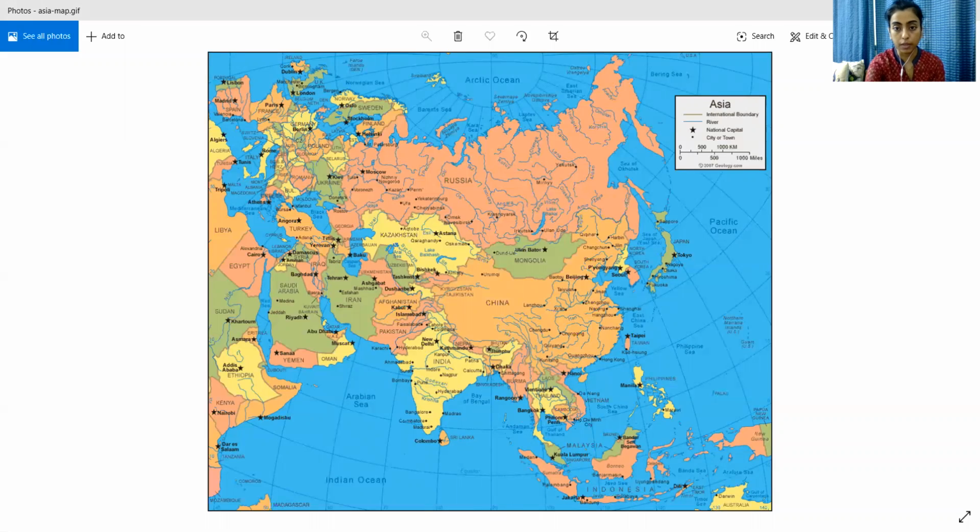Then India is also able to have close contact with West Asia, Africa, Europe from the western coast. This is the western coast. So Africa, Europe, all these countries, India is able to have close contact with from this side, the western coast. And in the southeast and the eastern coast, India is able to have close connection with the eastern part of Asia.